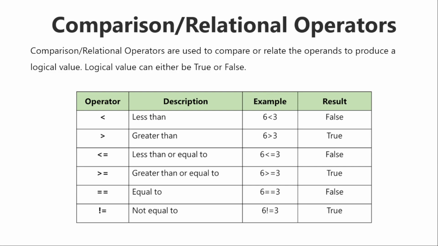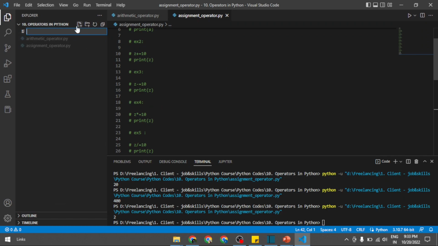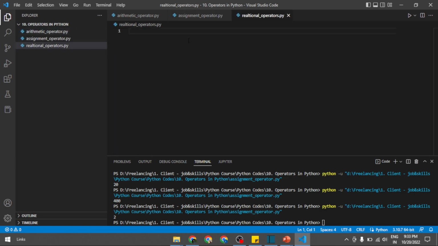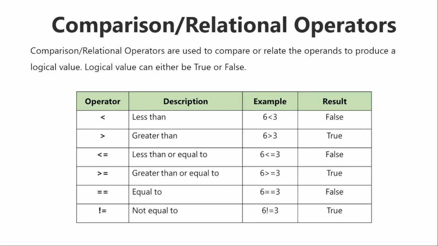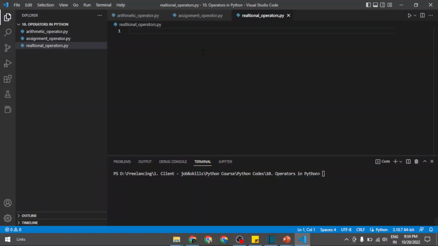Now let us work on these comparison operators in the code editor. Let me add it as relational operators.py. I'll just define the values first.